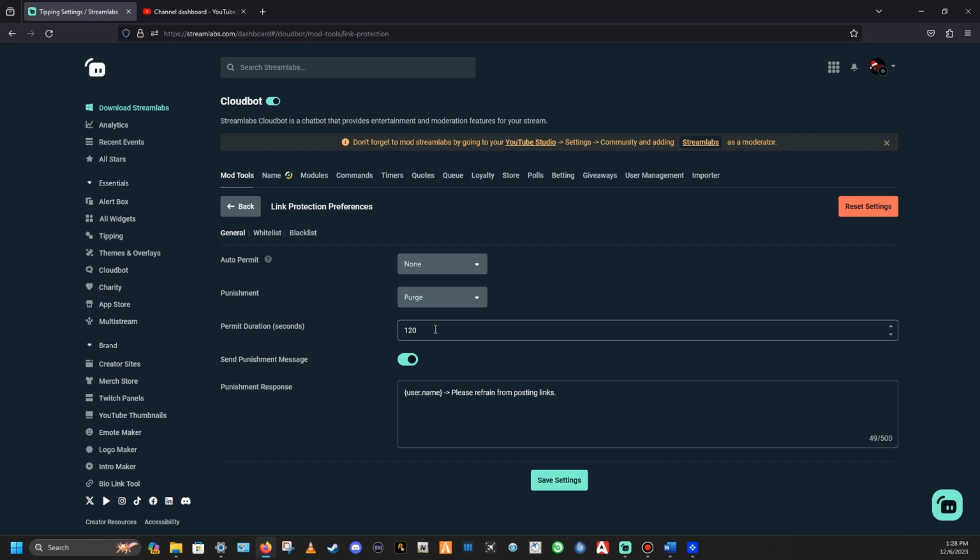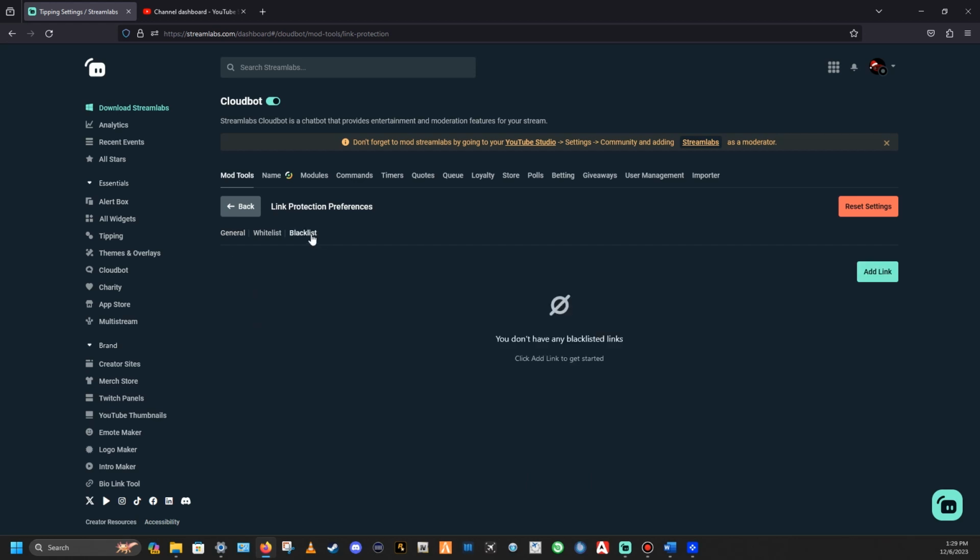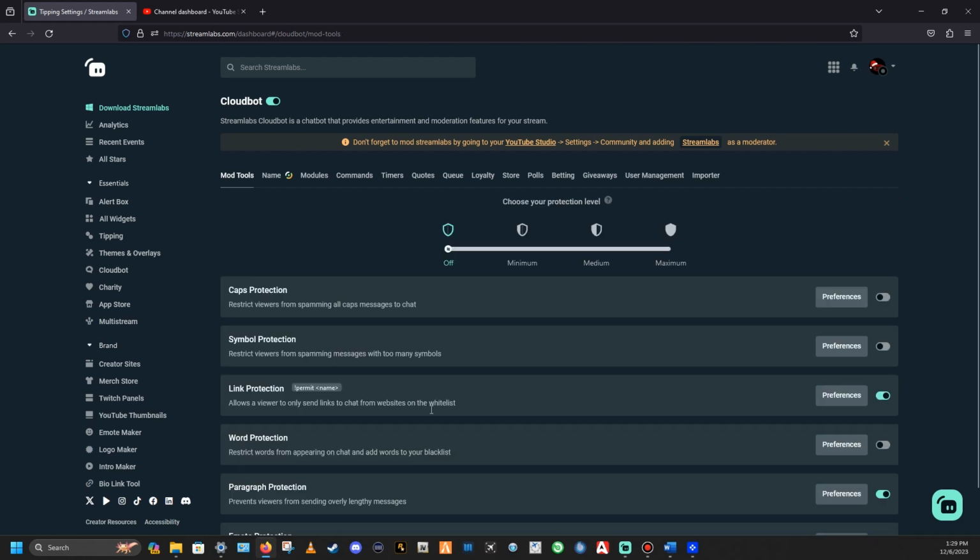So that's just how long that the link is going to stay posted in your chat. Okay. Now, again, if they are punished for having posted a link in your chat that you don't want, that link will be purged, and then you can also set a timeout for that person from being able to do anything in your chat. Okay. And then the blacklist, obviously you can add the links. So this is just to add the link specifically for anything that you don't want. If you have specific websites that you don't want posted in your chat, you can add those links specifically here. And that same goes for the whitelist. Okay. All right, moving on.